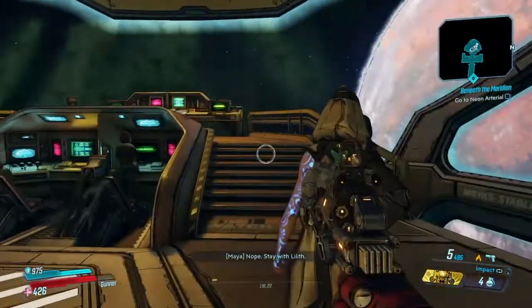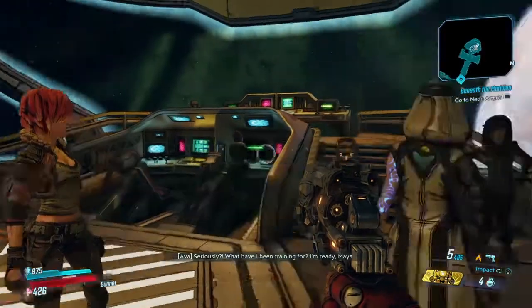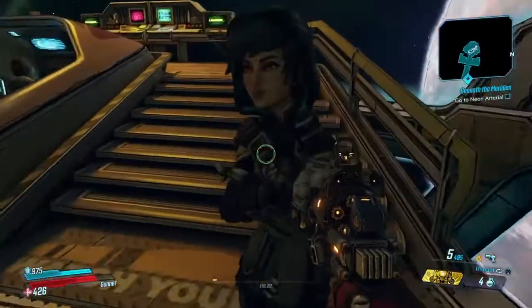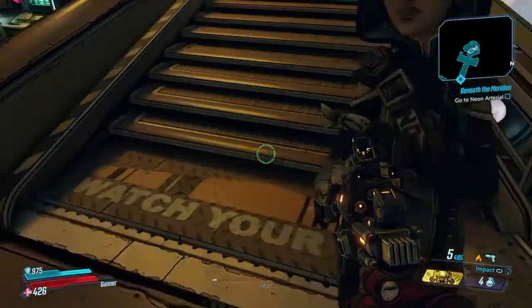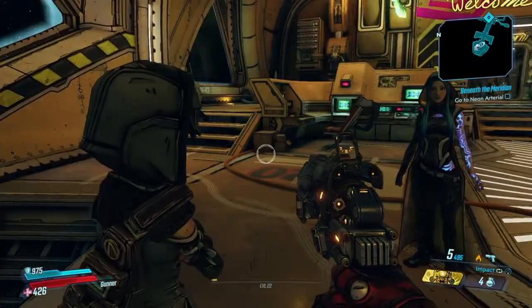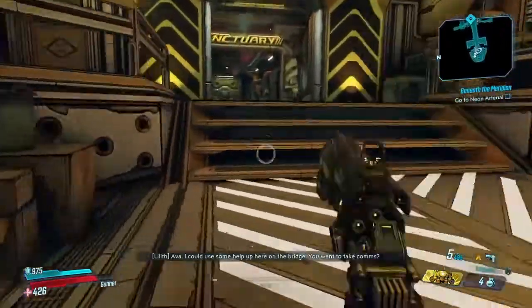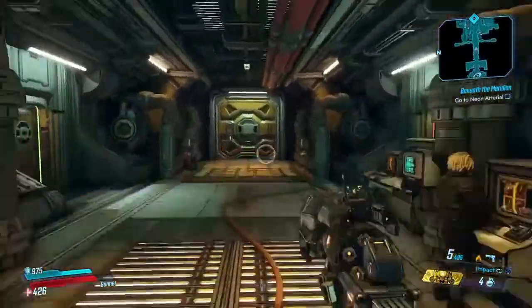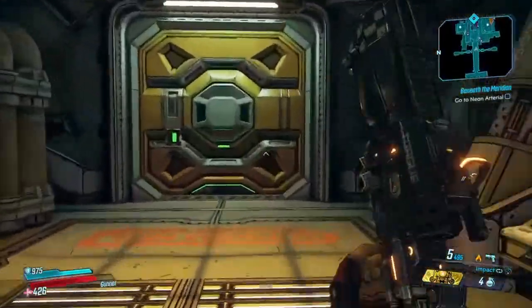Something tells me she might never gear her wings up. Nope, stay with Lilith. Seriously? What have I been training for? I'm ready, Maya. Let me see your tattoos. Are you siren yet? See you planet side, Vault Hunter. Don't like it. All right, see you. Ava, I could use some help up here on the bridge. You want to take comms? Yeah, she definitely wants the action, right? She wants to shoot people up, man.